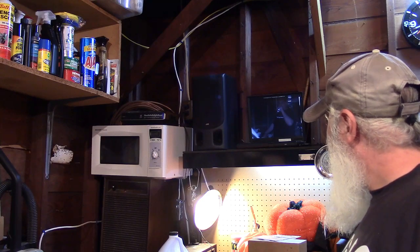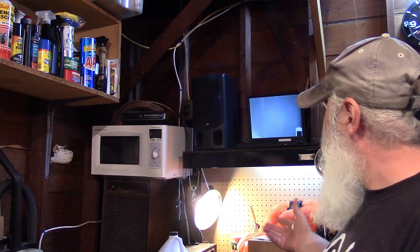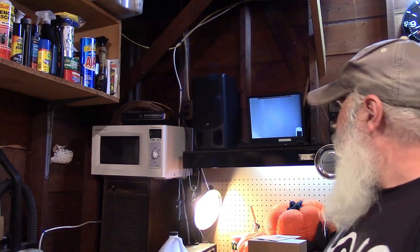So, fortunately, I had one of those universal adapters that I could test it with first, because I don't have any more of this kind that fits it. And I was able to test that, verify that was the problem, and then found one on eBay, no problem. And that was it.